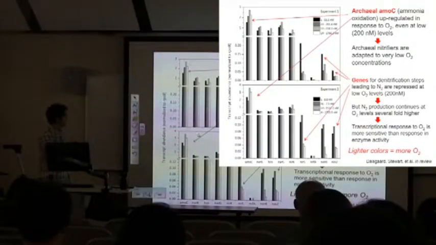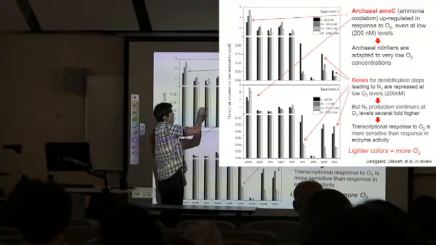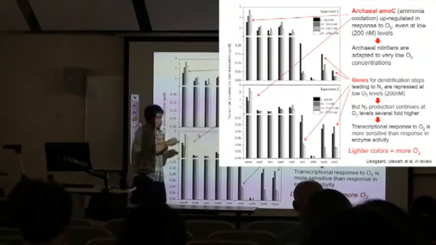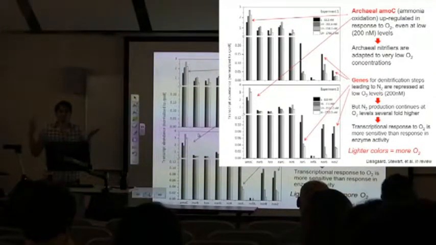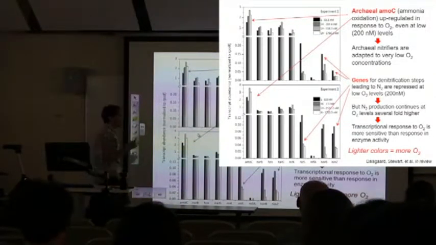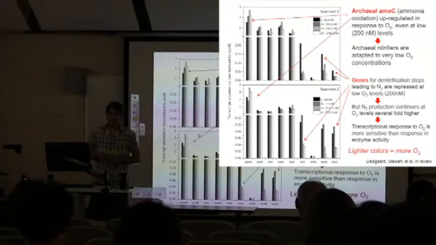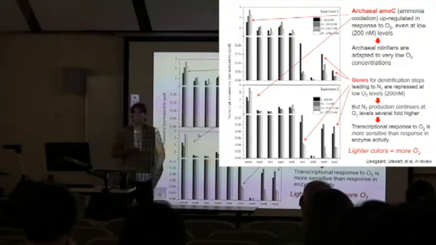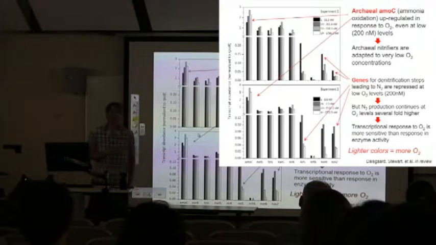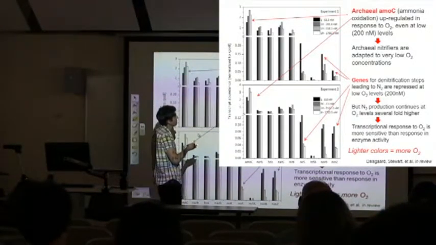And these things are colored or shaded differently, essentially according to low oxygen treatments, and then lighter colors reflect increasing levels of oxygen. So the question here is, what can we infer about process rate characterizations from metatranscriptome data, for example? It's a tough one. Sometimes you can, sometimes the signal is very clear, a lot of times it is absolutely not clear. Highlighted a few cases where it is clear.